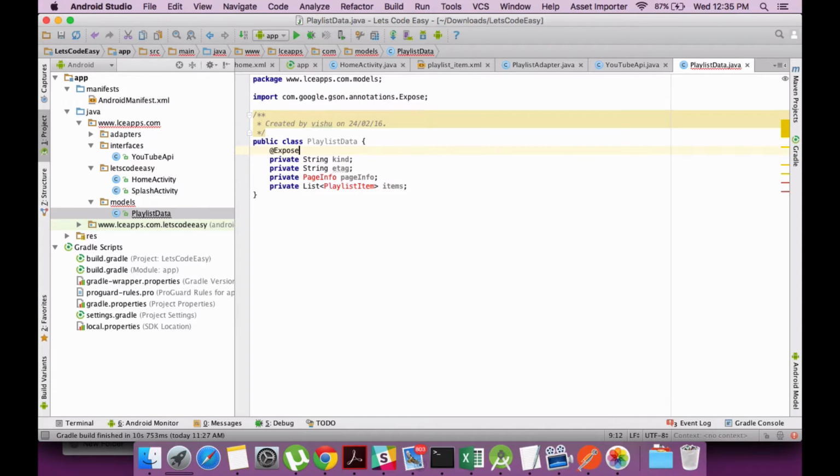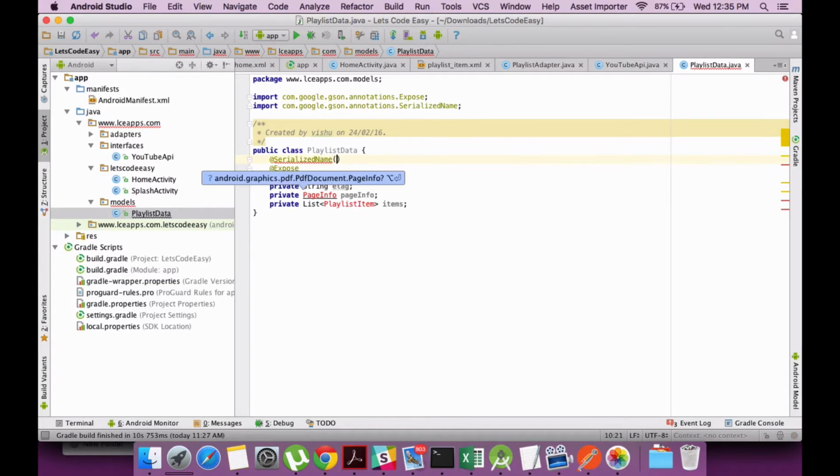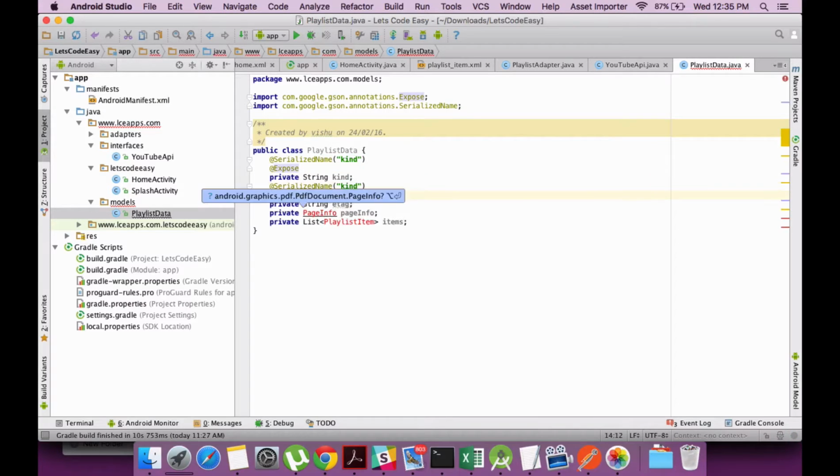So it's better to rename it and then use the namespaces or the serialized name instead. These annotations are coming from the JSON library which we included. These are the two annotations which we need to include to expose the properties.